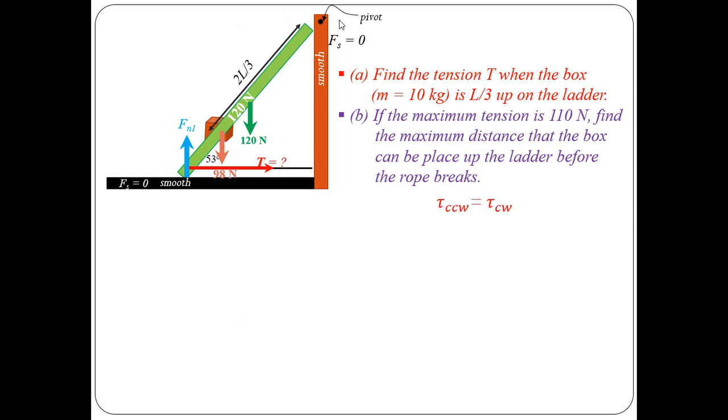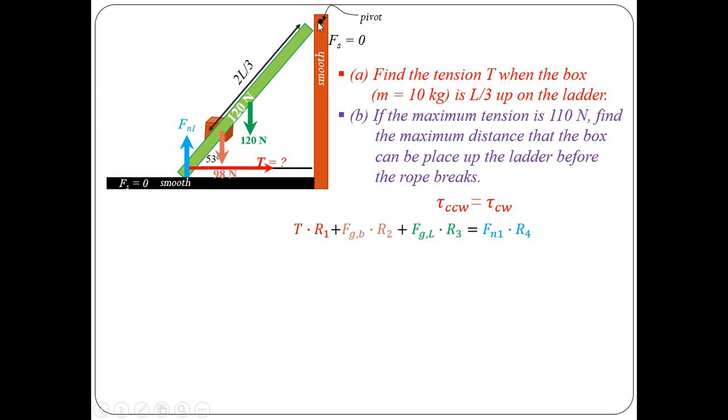Okay. So to set up torque, we have to do counterclockwise equal to clockwise. So I'll go ahead and set this up for you. The second line comes up here. If you can visualize, keep in mind the pivot is at the wall. So if you pull the ladder to the right using the tension there, it is going to produce a counterclockwise torque. And then Fg for the box is also going to cause the system to rotate counterclockwise.